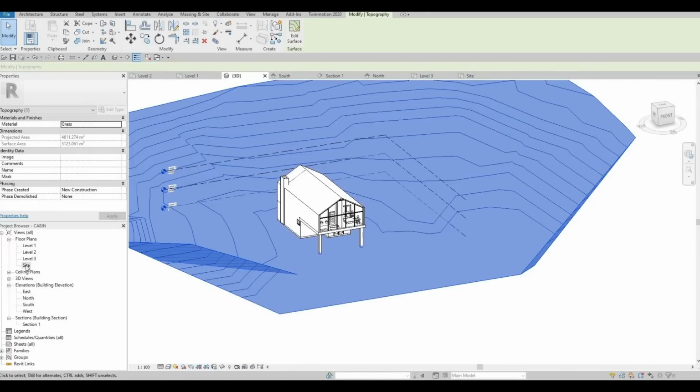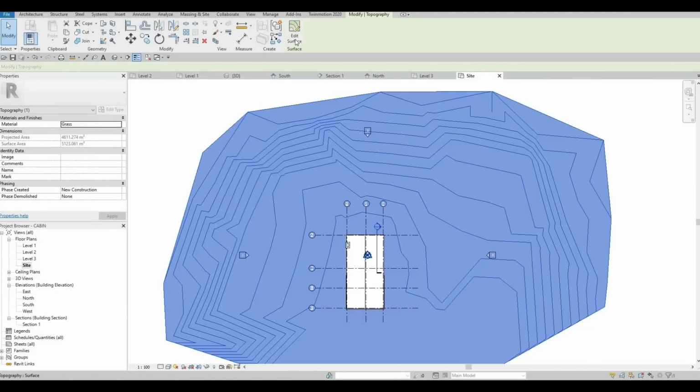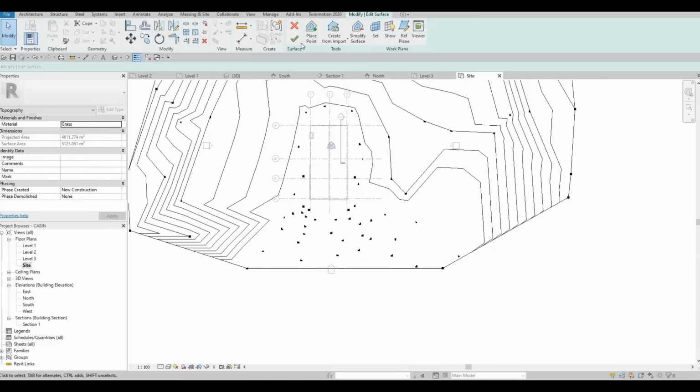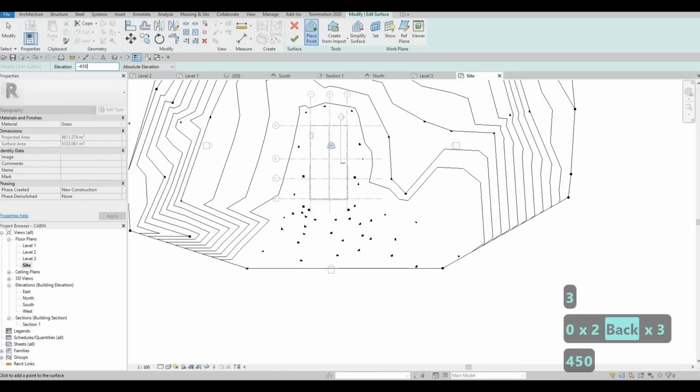And then here, let's go back to site again, edit the surface, and then place. And here we could do negative 4,500 around here.